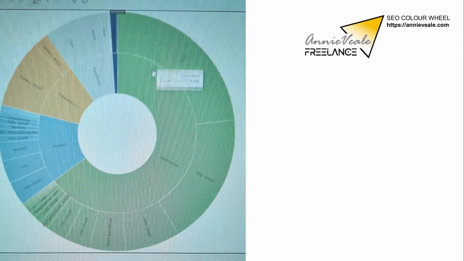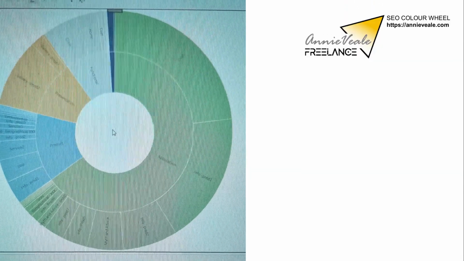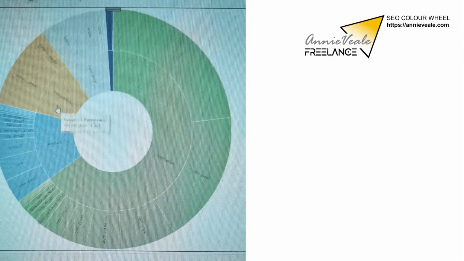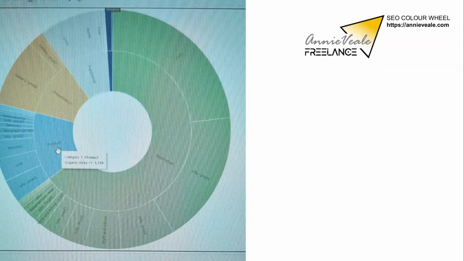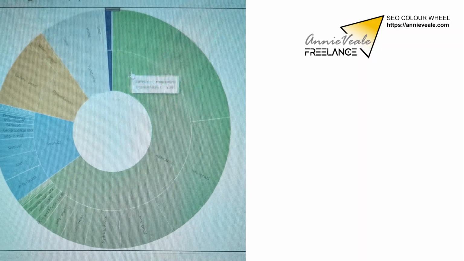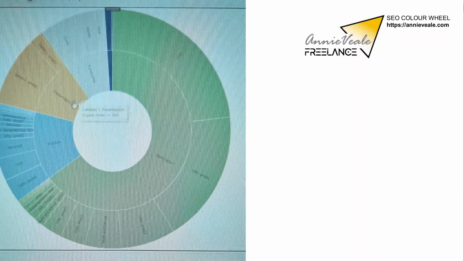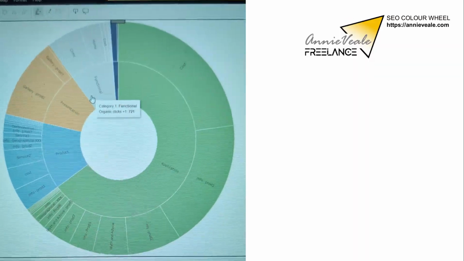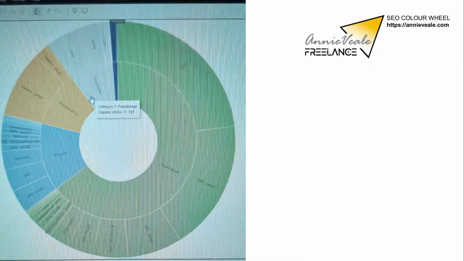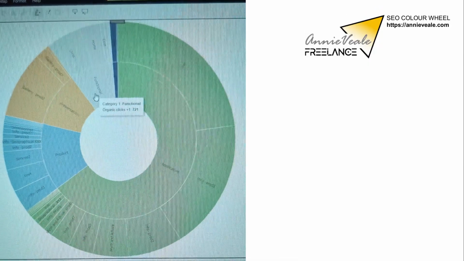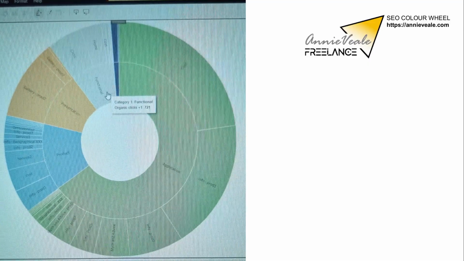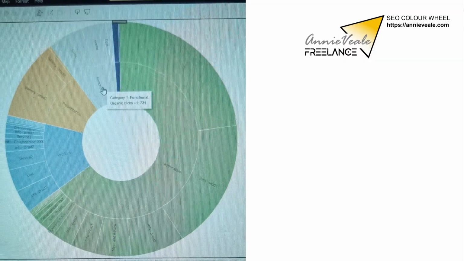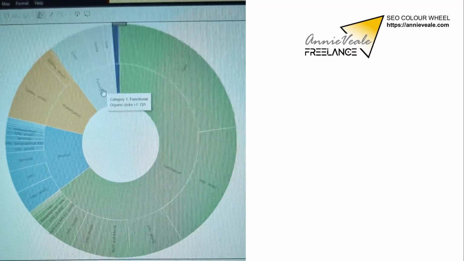So here we have the basic colour wheel, and I've omitted the labels, but you get the labels attached to it. So just to reiterate, the colour wheel is about segmenting your site content into, for the most part, 5 content categories, which should be more than enough to serve your site. The functional elements of the site, so, for example, privacy policy would be an example, terms and conditions, that sort of thing.